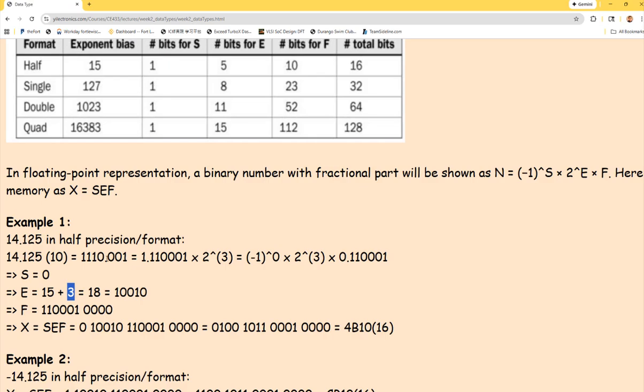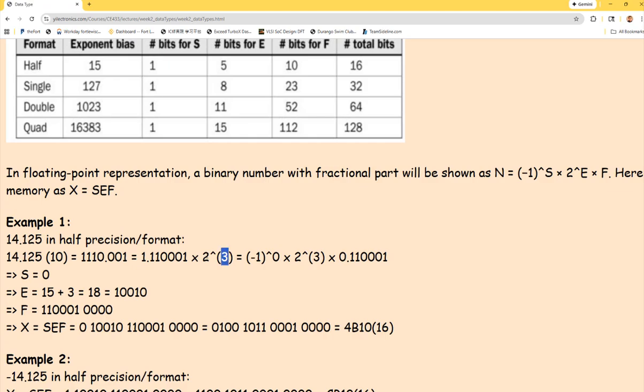And you count how many digits it shifts: 1, 2, 3. So that's 3 shifts of the point, and it becomes 2 to the power of 3, 2 to the third power. That becomes the E digit.